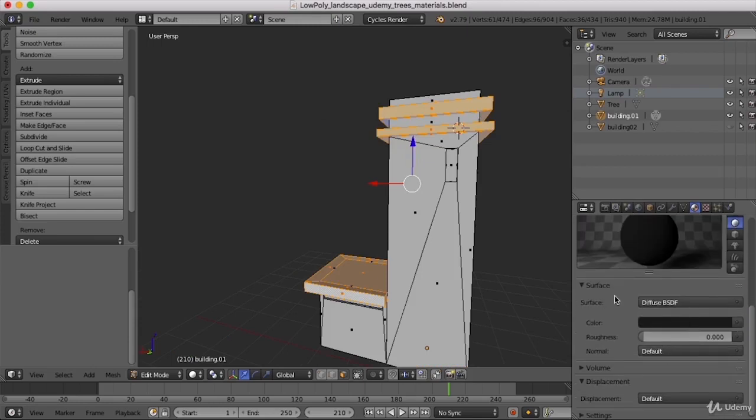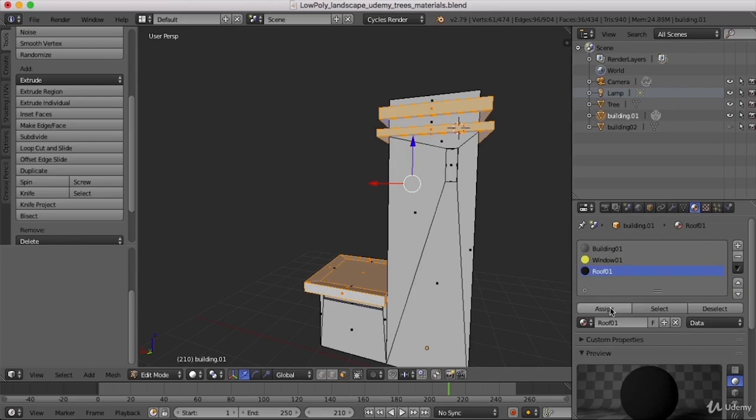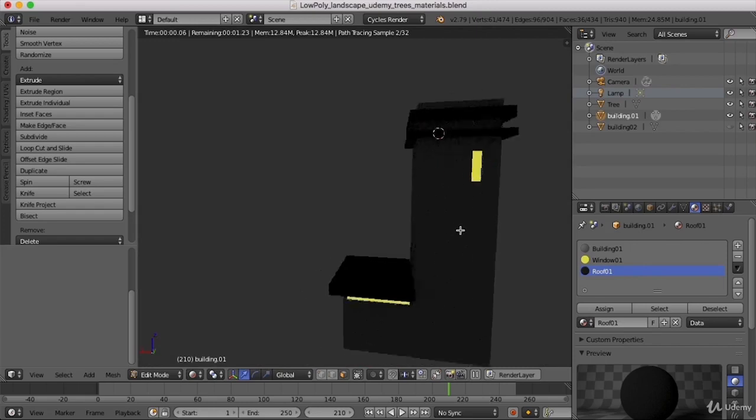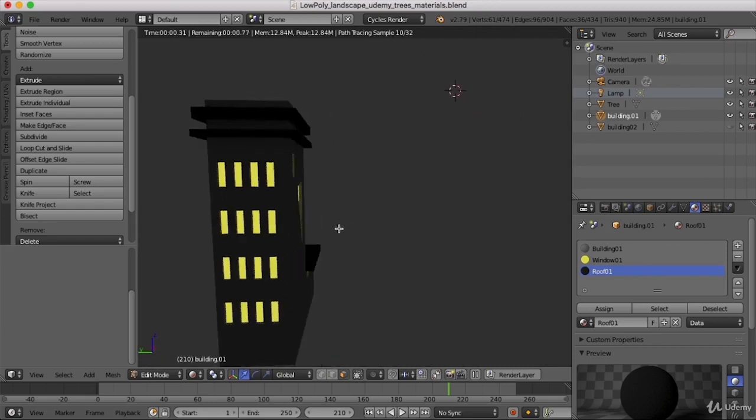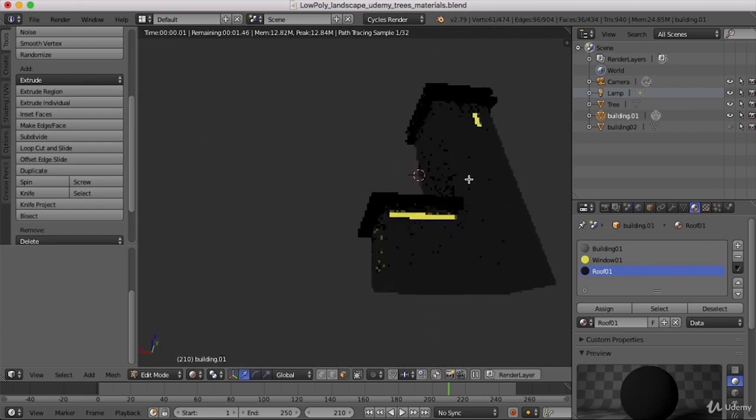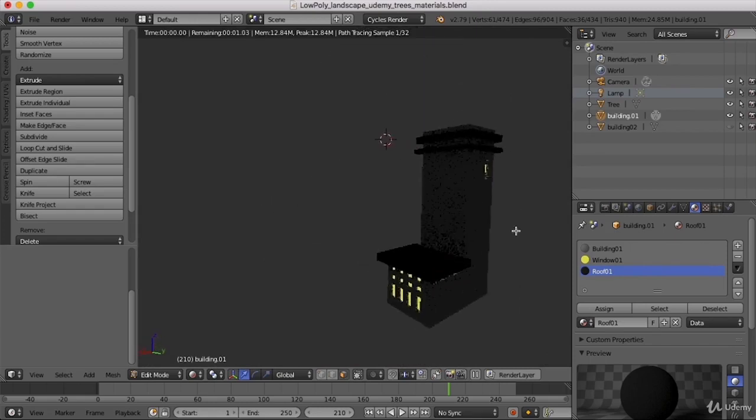So I've selected my roof colour, and I'm just going to click assign, and then now if we hop back into rendered mode, you'll see that our roof is a different colour to our building.